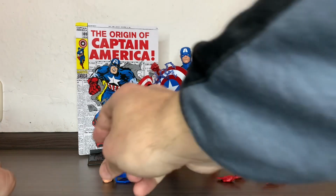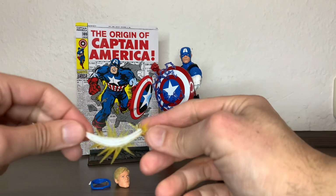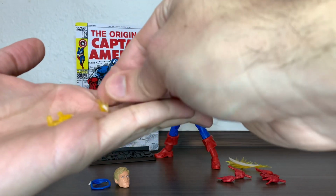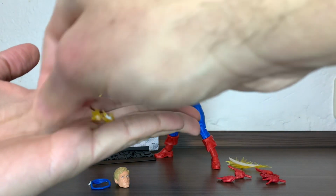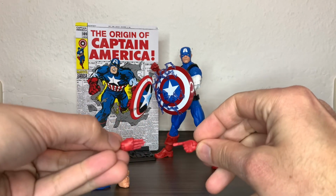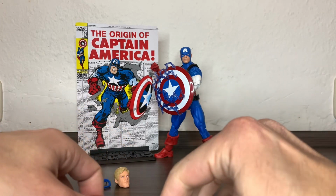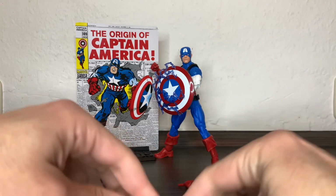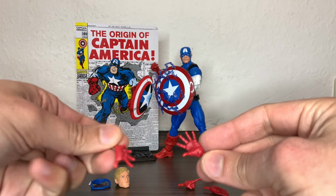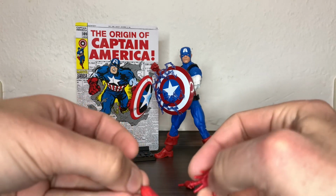With everything it comes with, which are this head and the unmasked cowl, this effect part, like for a slash or something like that, like bullet effect parts, a clash. You have this pointing hand and this slapping hand, like a saluting hand, and you have these open hands, like shield throwing hands or expression hands. When it's Captain America, you think about throwing the shield, and all the hands have a very nice wash.